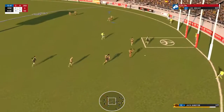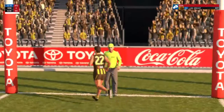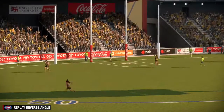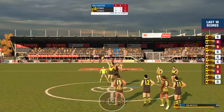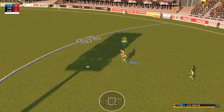Marked by Brust. Brust aiming for the goals. Nice goal from Brust. He's kicked 4 and he looks like he's not done scoring yet. This lead getting bigger now. The ruckmen steel themselves before the bounce. The bounce is straight up and down. The bouncing ball is controlled. Gibson completely shanked that one.